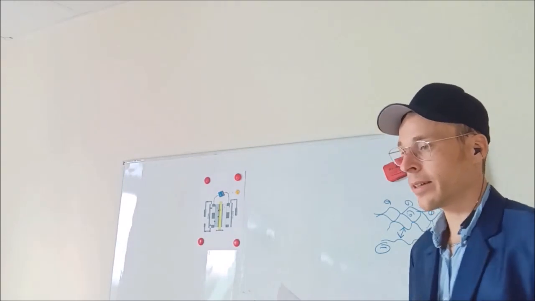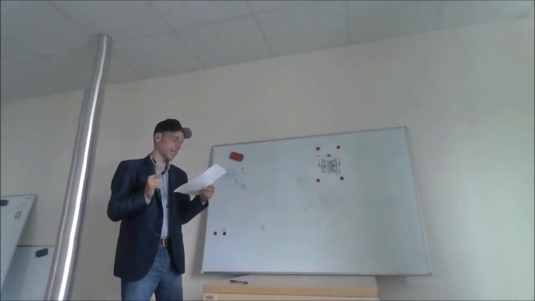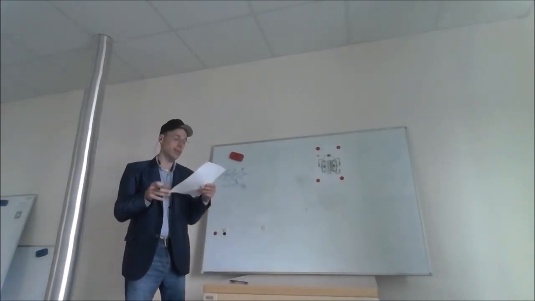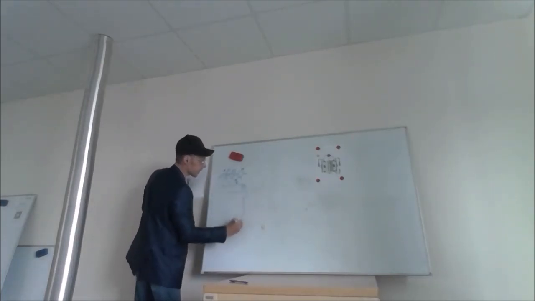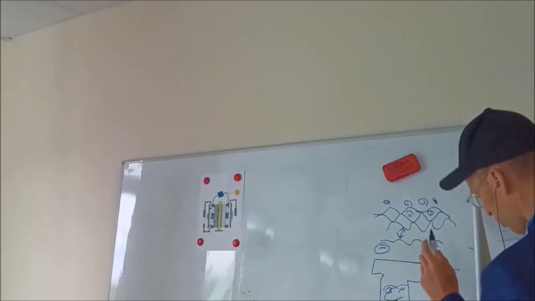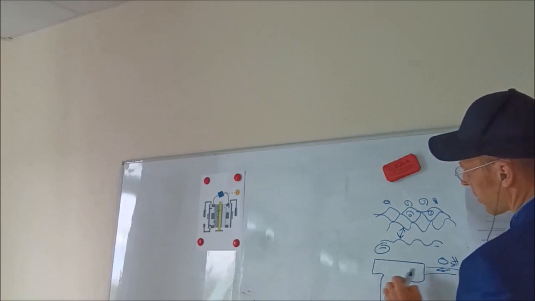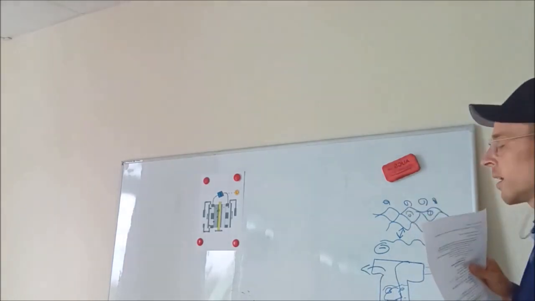Deionization is done through resin. This takes out the ions of your water. Thus the reaction of a PEM electrolyzer is increasing. You have less debris, you have less to clean. Therefore of course you need a filter case which looks a little bit like this. You put the ion exchange stuff in here and the water comes in here and goes through the filter to the exit without ions.